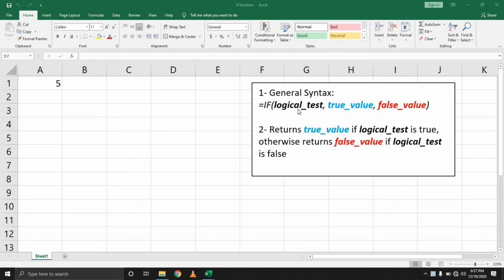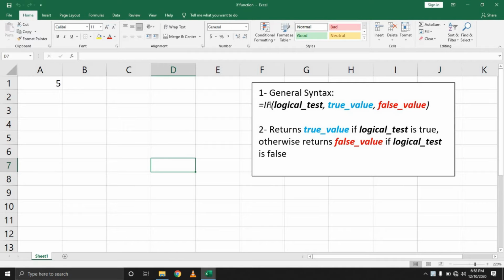Today we're looking at a very powerful Excel function that you might use almost daily if you are doing analysis, because in real life you are always making decisions: if I don't want this, I want this. Even in Excel and data analysis you have similar functions, not only in Excel but also in programming, and these functions borrow from some of the most prominent programming languages out there. So what we're looking at today is the IF function.